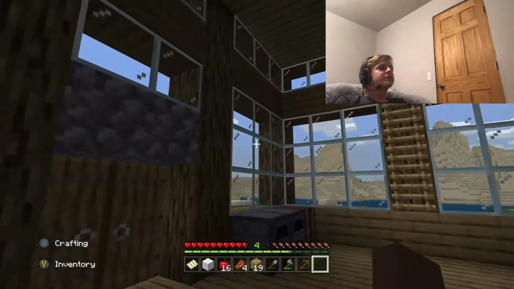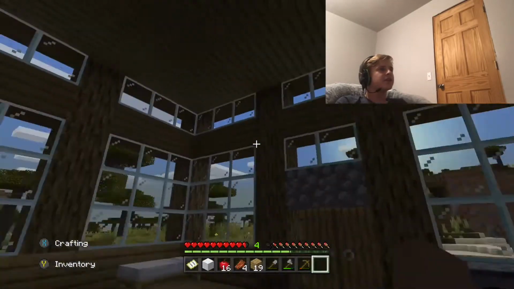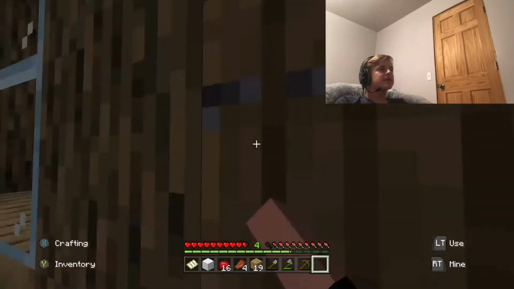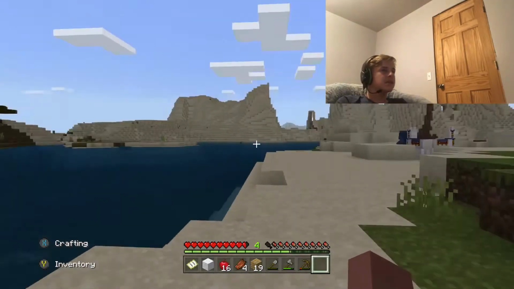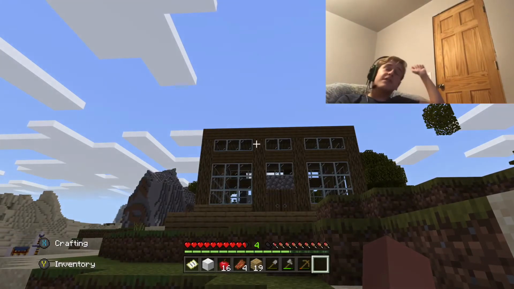Okay, so now we finished the roof. Here it is with the roof finished, and it's quite dark. And now all we have to do is put the sloped part of it on, and then should be rocking and rolling. Although that's going to end the video here.